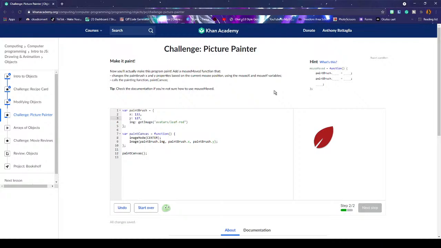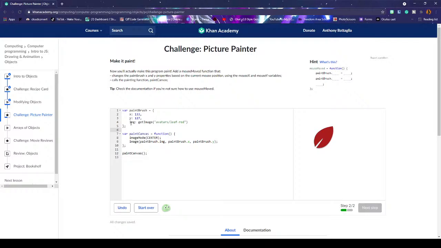I'm gonna have to create a mouseMoved equals function, then paintbrush dot X, and then paintbrush dot Y, and then equals mouseX and mouseY. So, I know what to do with this.